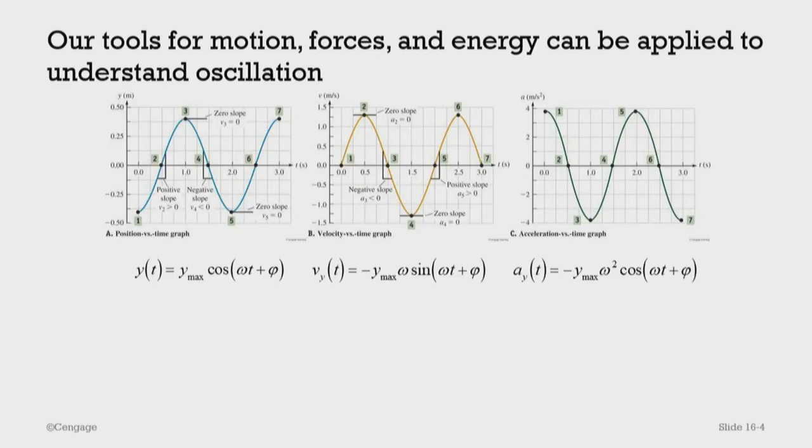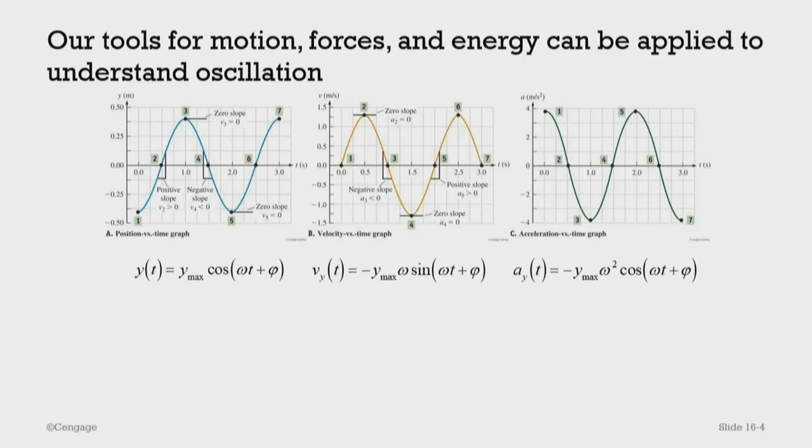As it's going through its motion, where is it at any given time? Now, let's think about this. I've got my little object bouncing up and down, right? What do we know about the energy at the very, very top? It's all going to be what? Potential. It's all going to be potential energy.